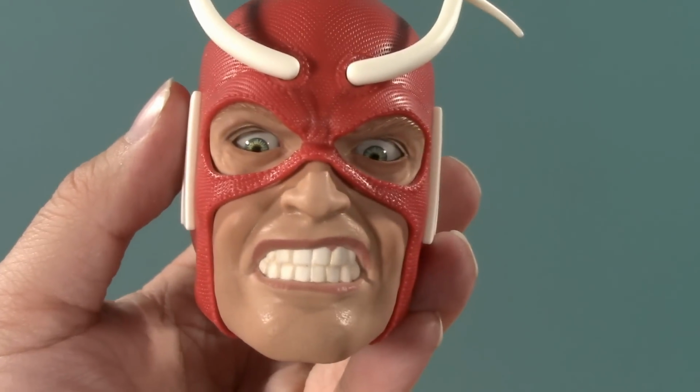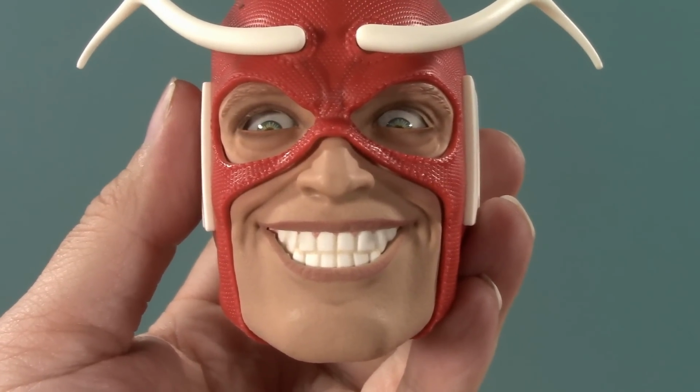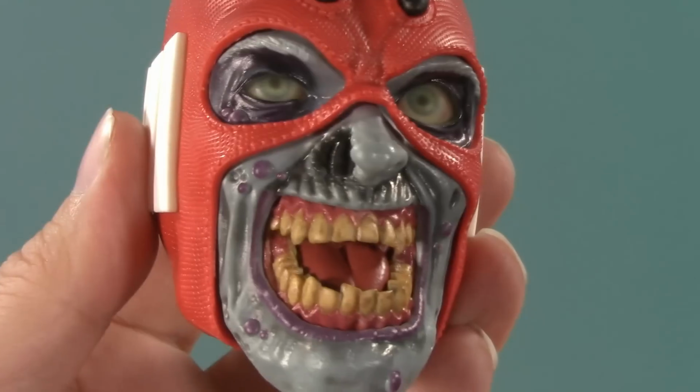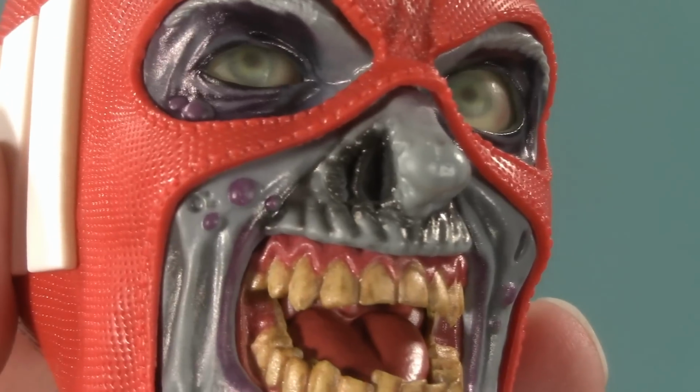Speaking of looking scary, Hank also has this angry face, though for me, the smiling face might just be the scariest. And that's including the zombie face, which is intentionally trying to be scary. Alternate rotting antennae for that guy, by the way. As a horror lover, I absolutely adore all of these little details. Nice big chunk of his nose missing.